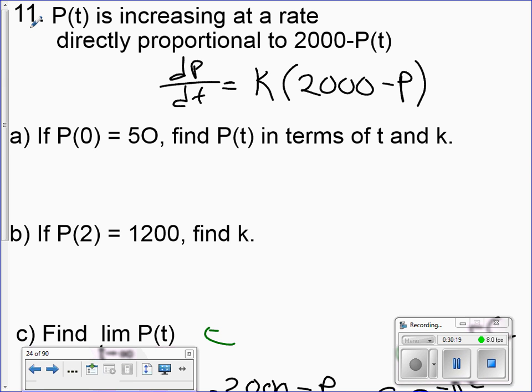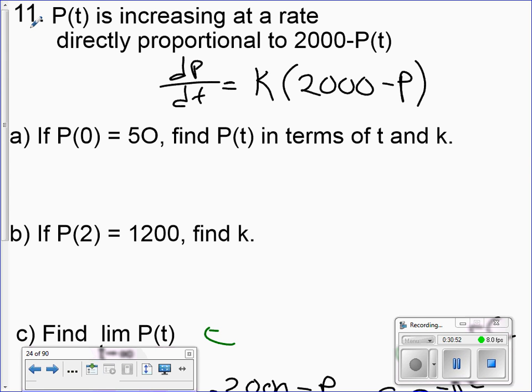It says you got a population that's increasing at a rate, so dP that is directly proportional to k times 2000 minus P. Now, they use P of t, that's the function notation. I like to just use P until the end, and then I make it look all fancy by putting it in function notation P of t. But this is what they're giving us to begin with. Instead of just giving this, which would have been nice, they made us translate that. But then it's easy after this.